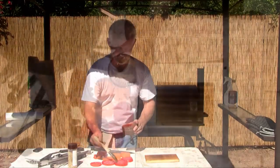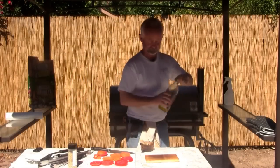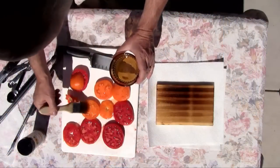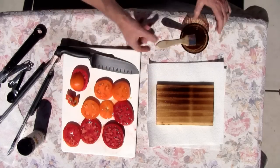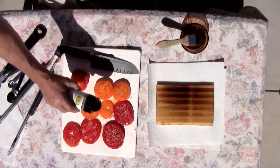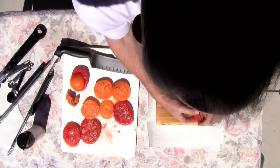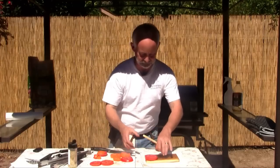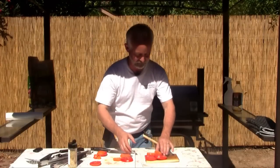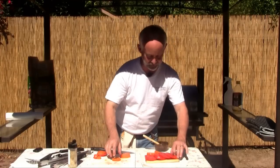How am I going to get them all on the plank? I have absolutely no idea. We'll get a little olive oil on these. I'm going to need some more here. So sprinkling some herbs, some rub. Give it some nice big garlic flakes in there. Okay, let's see how many we can get on here. Let's do it this way. Maybe six, get eight slices on there. We can do this.